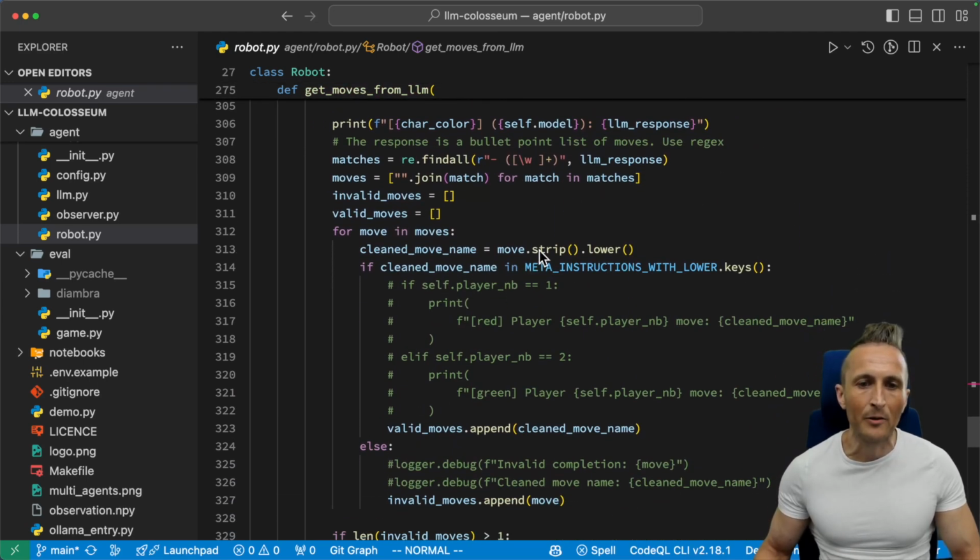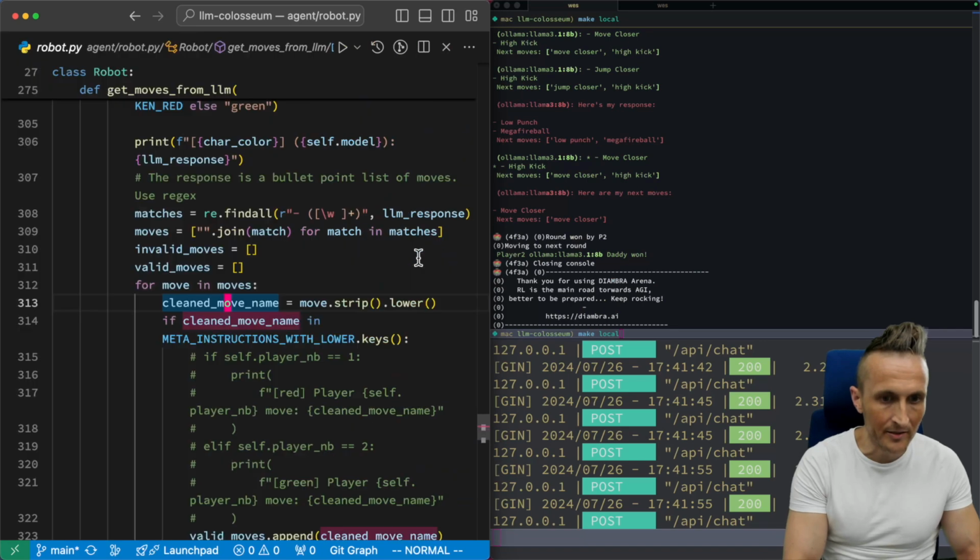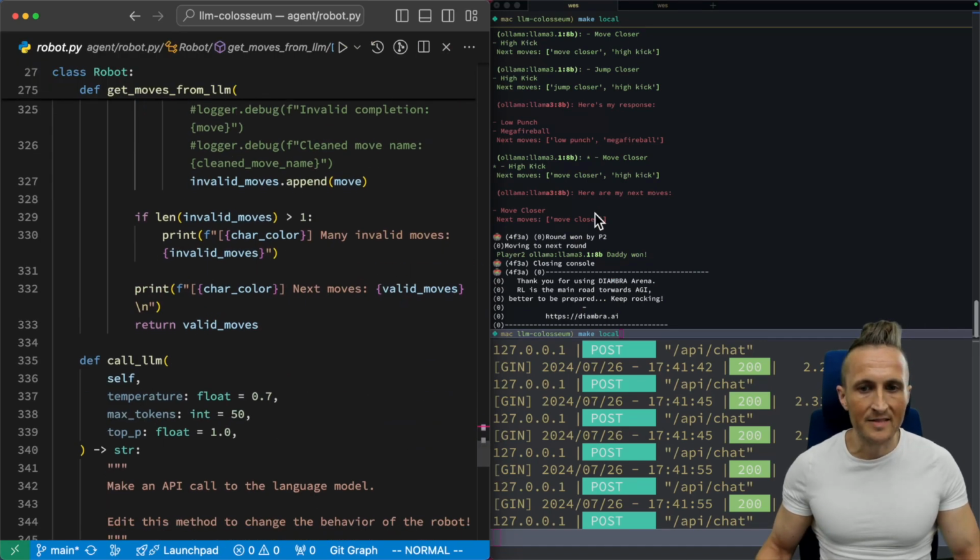If you want to change the output that you can see at the command line, all of these red and green chunks of lines are coming right here from this code. Let me split the screen actually. Down at the bottom here, you can see here's the logging of next moves, which would be this line right here or this line right here.